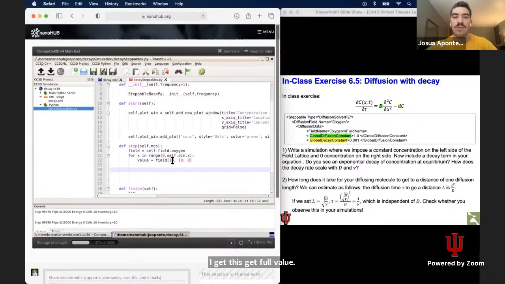Right. So now this snippet is going to tell me what the field concentration is at that particular location. Then, since I'm iterating through X, that's going to be the X point. In the Y point, it doesn't really matter, but I prefer always doing it because it's going to be uniform on the Y axis. We set up the conditions to be periodic, but I always prefer to do it just in the middle of the simulation.